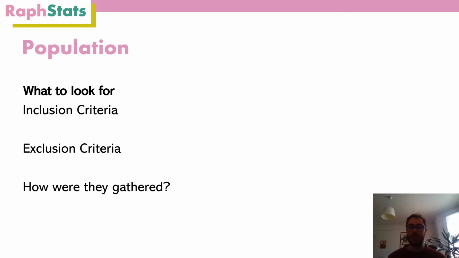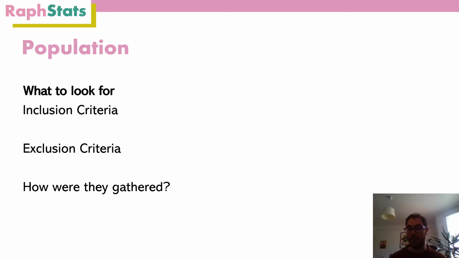So in your paper, in the methods, they'll have often a lot of detail on the population, and what you should be looking for is the inclusion criteria. So, who is going into this study, and is that a representative population, but also the exclusion criteria, thinking about, are they excluding people who we are interested in and therefore we're not getting a read on? So the inclusion and exclusion criteria are really good places to have a think about, is our population a generalizable population where we can take those results and apply them to the person we're treating.